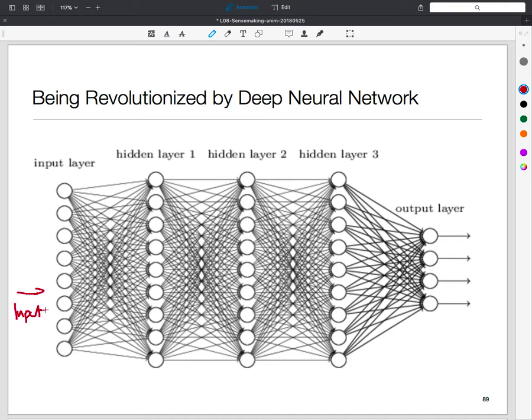My input could be, let's say, an image, and I can think of the pixels as a big vector and feed them one pixel per neuron. Or my input may be accelerometer data, where I'm looking at one window of data and have extracted features from it, and the features are the input to the different neurons. One neuron takes max value, another takes min value, another takes energy, and so on. Or maybe I just take the samples and feed them in. There are many different ways you can think about this process.